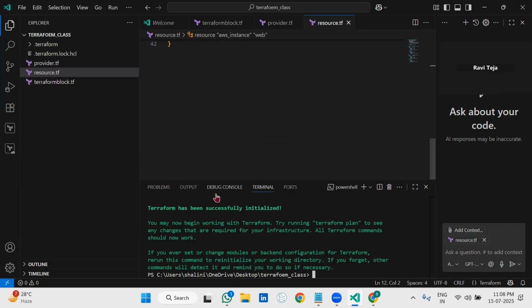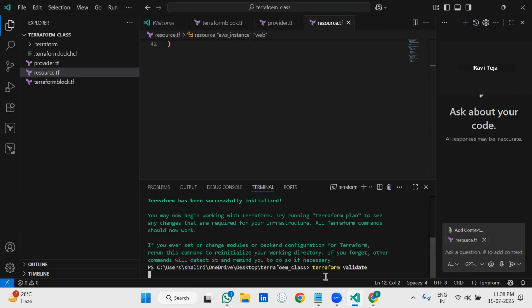Okay, Terraform has been successfully initialized. Now I am going to give the command which is Terraform validate. Enter.